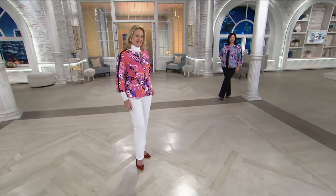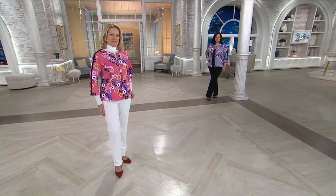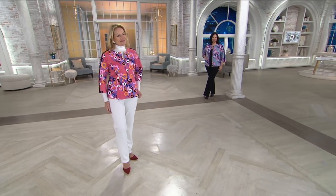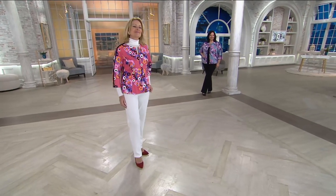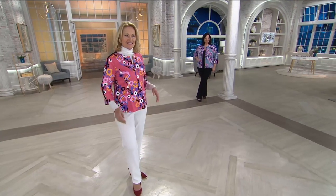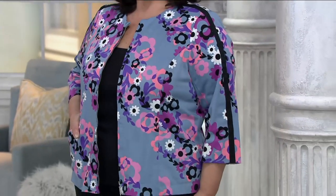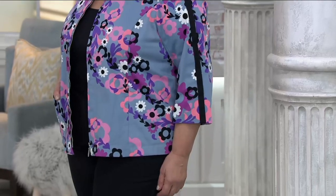That is so pretty on you, Maria. Those colors are just absolutely stunning — so complimentary to your skin tone. It's almost like adding color to your skin. That beautiful coral really brings out the warm tones in your face. Maria's our blonde lady; both of our Marias look great in this. Maria Costa, our dark-haired beauty, has the purples on, and there's a bit of pink in that too, so we bring up the rosy tones in her face as well.